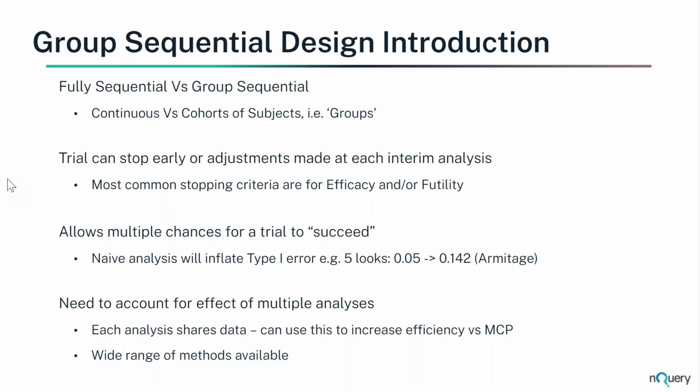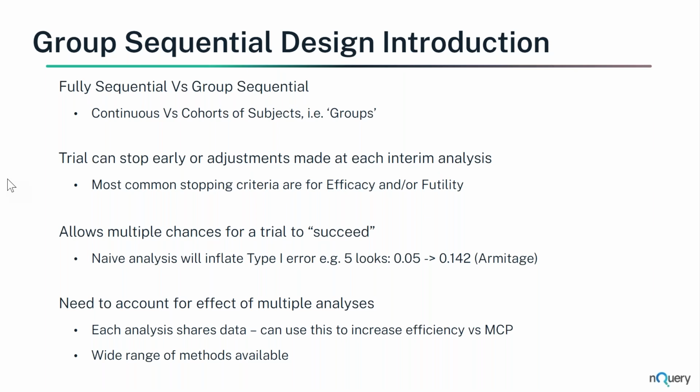And the same can be done in the alternative scenario where your trial is performing quite poorly, and rather than wasting resources seeing the trial out, you can stop it for futility. And this is what was done for a lot of the COVID trials, that they were done using some group sequential design, and a lot of them then were stopped for efficacy early rather than having to see out their entire trial.